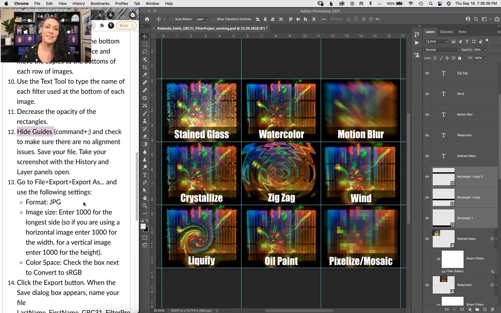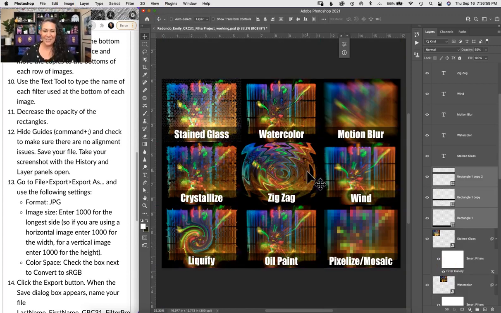Uh-oh. Oh, okay, so the problem is, if you see right up here at the top of my screen, it says Chrome. That's because I clicked in Chrome last. This is a Mac thing. If you're in Windows, this doesn't matter to you. But to bring that back up, I just need to click on my Photoshop window, and now we have Photoshop going again. All right, so what was I doing? Oh, yeah, hiding the guides. All right, Command semicolon. All right, we have no guides.